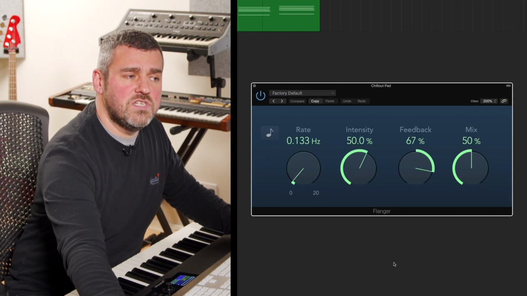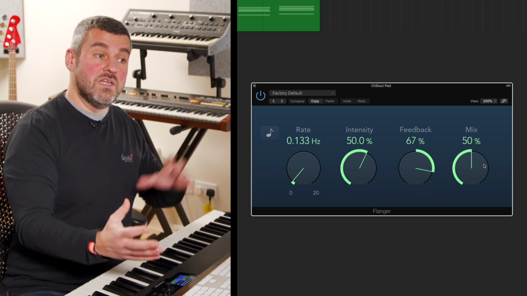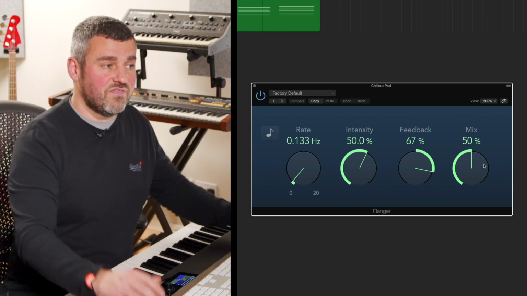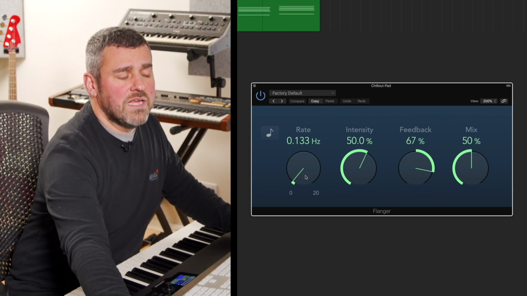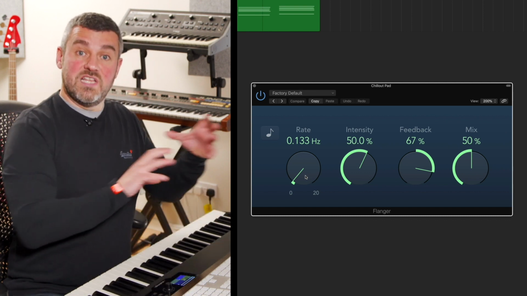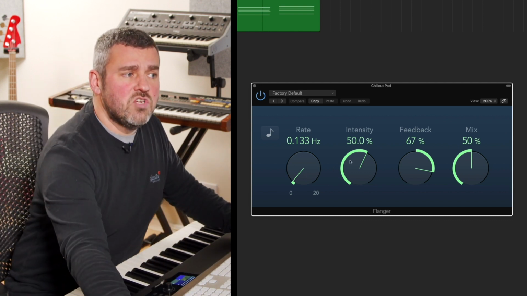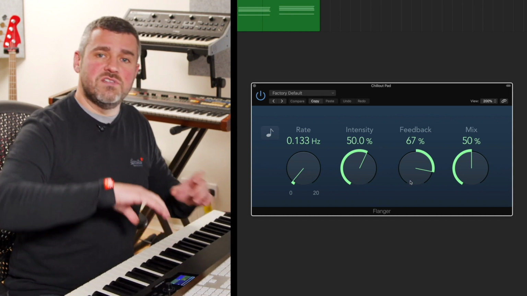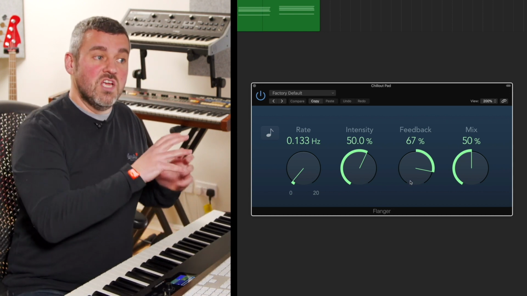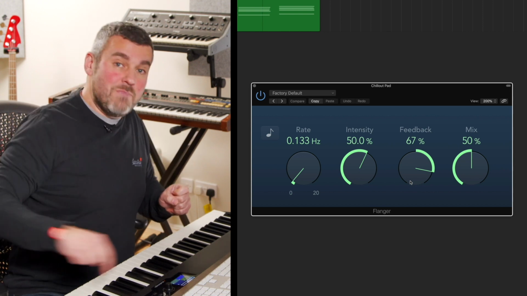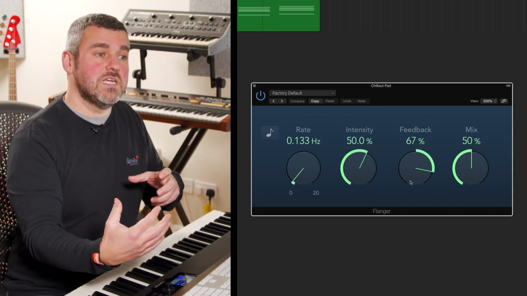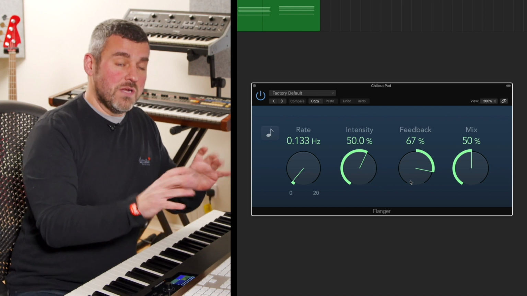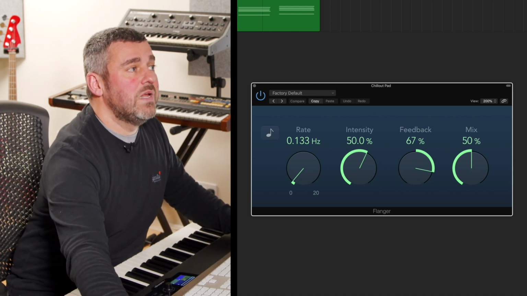Again, we've got a mix dial, which is going to allow us to set the balance between the original sound and the processed flange signal. But here we're controlling the rate at which this doubled signal appears. Here we're controlling the intensity or volume of that doubled signal, and the feedback control allows us to decide how much of the new second signal we then feed back in to become reprocessed. That's a little bit confusing, but it will become more obvious as we listen through to it.